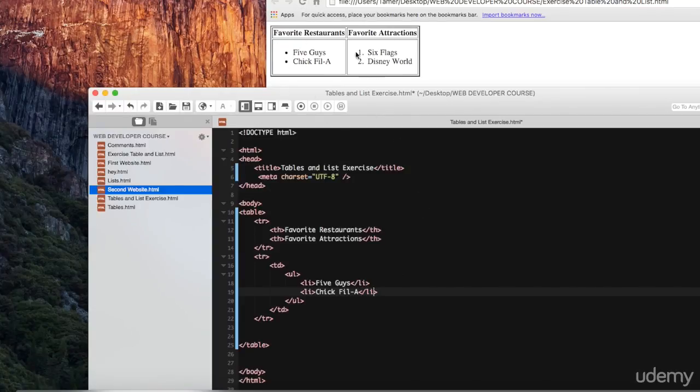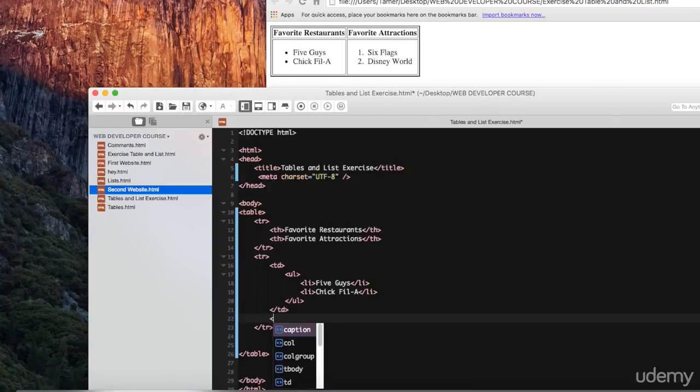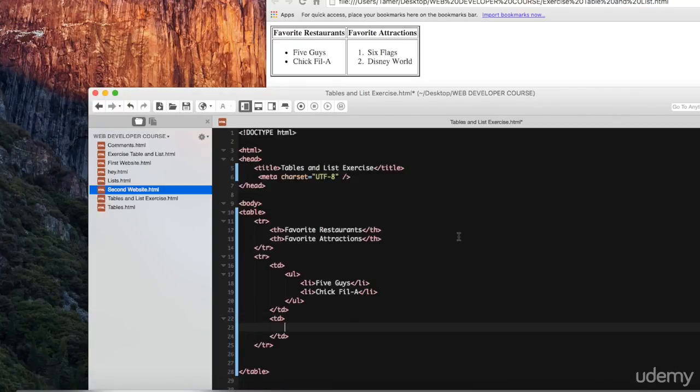Now let's do the favorite attractions one. Let's go down to this TD, go under it, and make another TD. Give ourselves some space. Now, the difference between this list and the other list is that this one's unordered and this one's ordered. As you can see, we start off with 1 and 2 here.